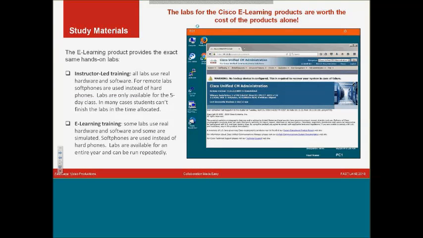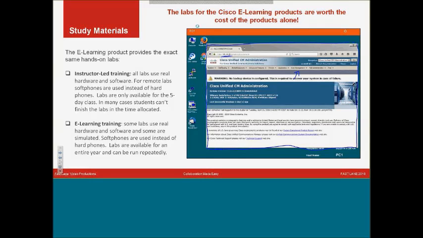So this is an example of a lab, and again, I didn't get time to get a screen cap in here for CICD. This is from the CIPT V2 eLearning product, and you can see here, this is a real Call Manager that we have access to. It's not a simulation, right? We've got the same thing as if you had this Call Manager at this address. You can go to anything and configure whatever you want, right? Whether it works or not is a whole other question, but everything is here and good for you to go.